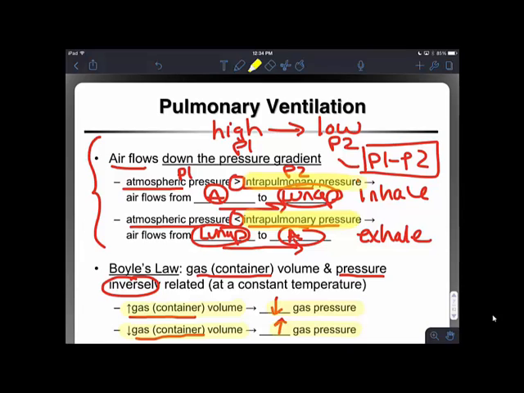Okay, when your lungs contract and get smaller, the volume is smaller. The volume holding that gas is smaller, and therefore the pressure of the gas within the lungs is going to go up. And that's basically what we do when we breathe, is we manipulate the volume of the lungs in order to manipulate intrapulmonary pressure in order to generate a pressure gradient that's going to move gas in the direction we want it to and need it to move.